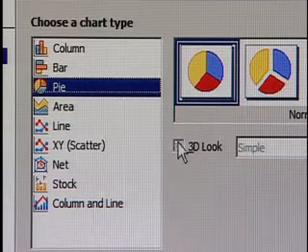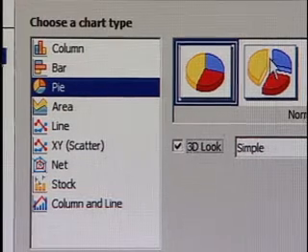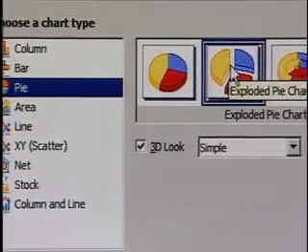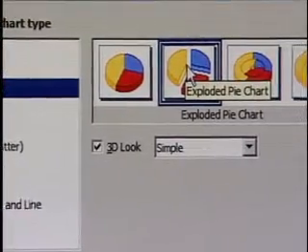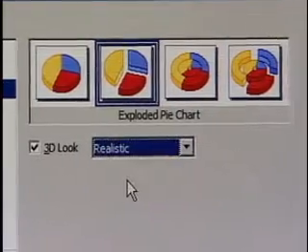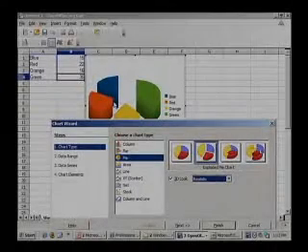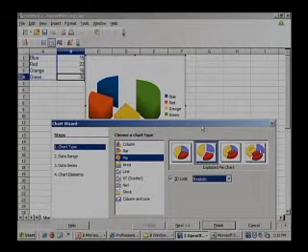And then we'll go to a 3D pie chart. And you notice that the image becomes three-dimensional. That's much nicer. I like that. We can pull out the pieces so that you can see some edges on them. Oh, that's sweet. Now, I wonder what this drop-down here does. It says simple or realistic. I have no idea what that means. I see. It gave some shading. Ah, very good. Mostly just a visual.